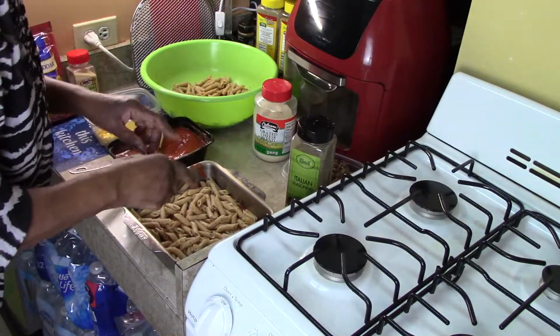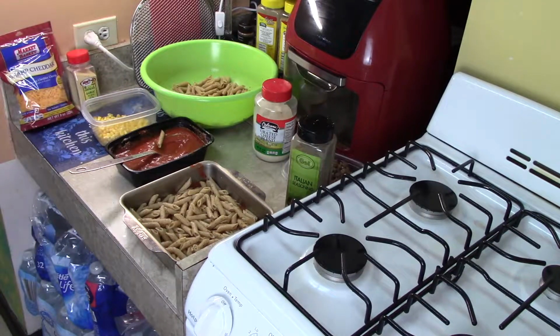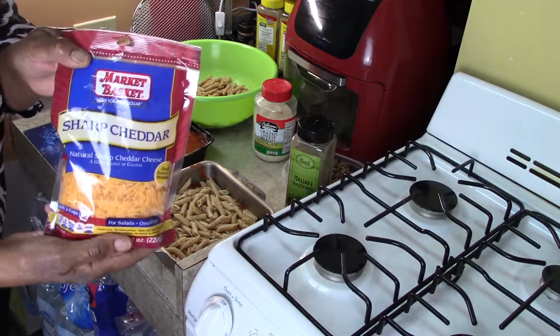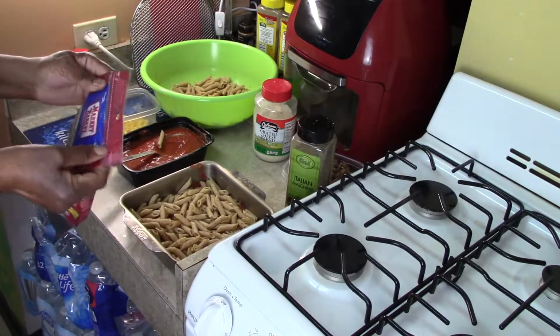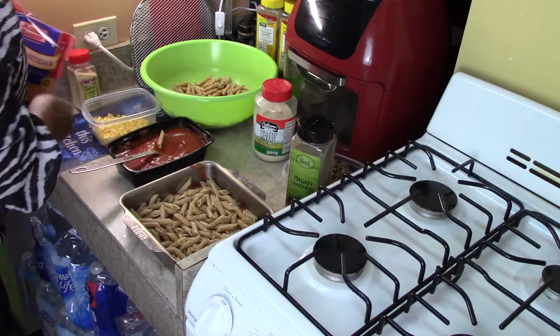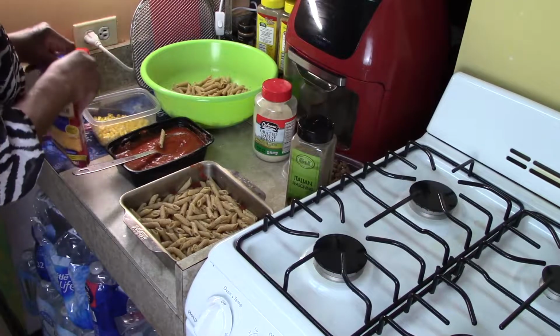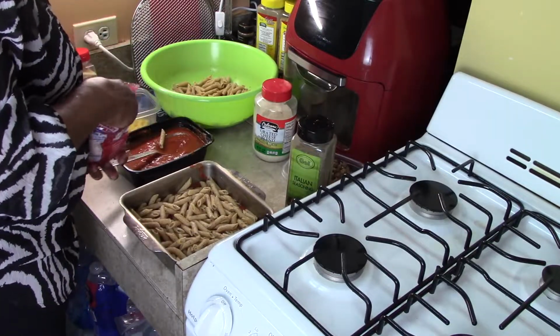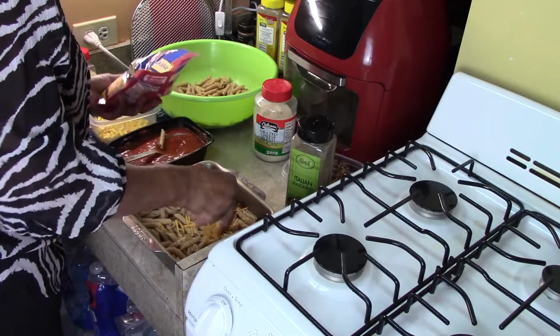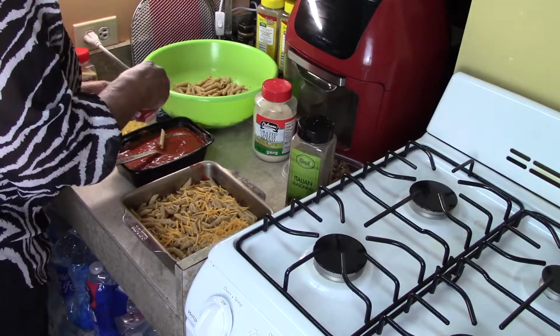Okay, now I want to add some cheese. Let me wash my hands. I have some sharp cheddar cheese. I put the cheese right over the pasta. Save some for the top because you need the cheese on the top.